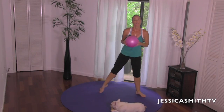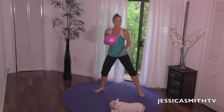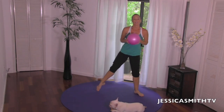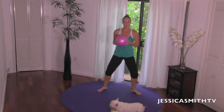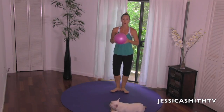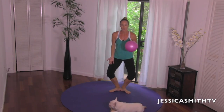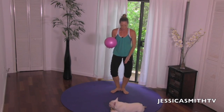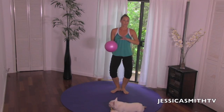Okay, so here's what I want you to do. We're gonna start to tap into the inner thighs a little bit more. And I just want you to bring your feet together into a little first position, plie pulse. Now I'm not gonna force my toes too far open, so I don't wanna strain the knees. So just make sure your feet are into a comfortable V. Again, we're not training for Swan Lake, so don't hurt yourself.